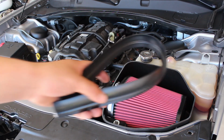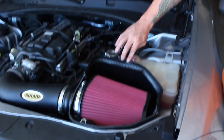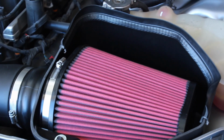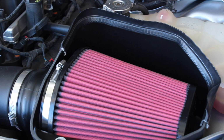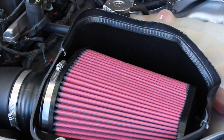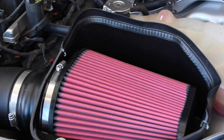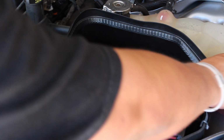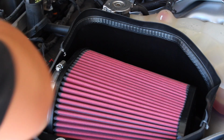So now we just got to put this rubber seal around this and we are good to go. That is the finished look there of the Airaid intake for the 5.7, actually all Hemis. They fit all the Hemi engines in the Chargers, Challengers, and the Chrysler 300s. This is just how it's going to have to fit. It's going to create a nice little seal and a heat barrier shield from the rest of everything else.